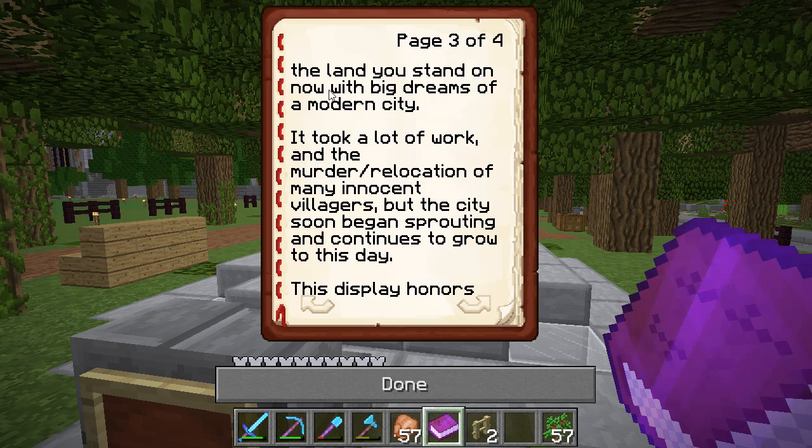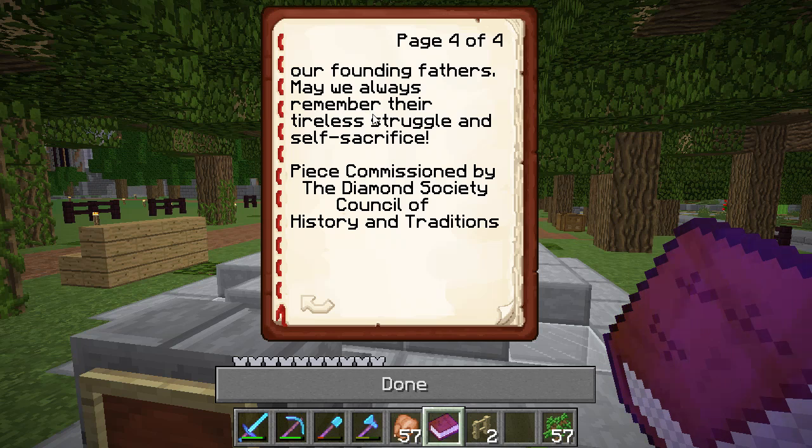"The others arrived at the land you stand on now with big dreams of a modern city. It took a lot of work and the murder/relocation of many innocent villagers, but the city soon began sprouting and continues to grow to this day. This display honors our founding fathers. May we always remember their tireless struggle and self-sacrifice. Peace commissioned by the Diamond Society, Council of History and Traditions."